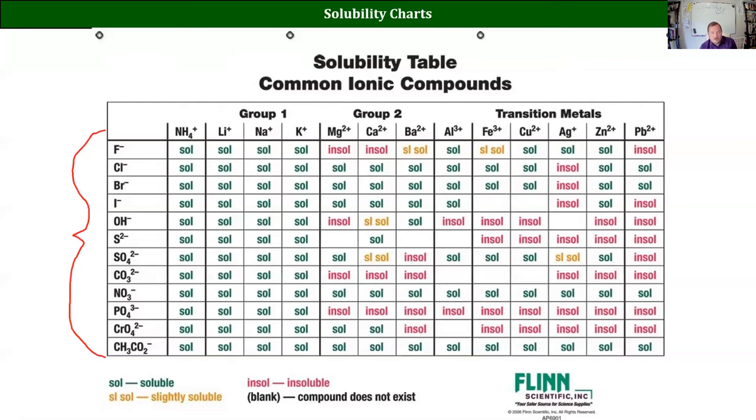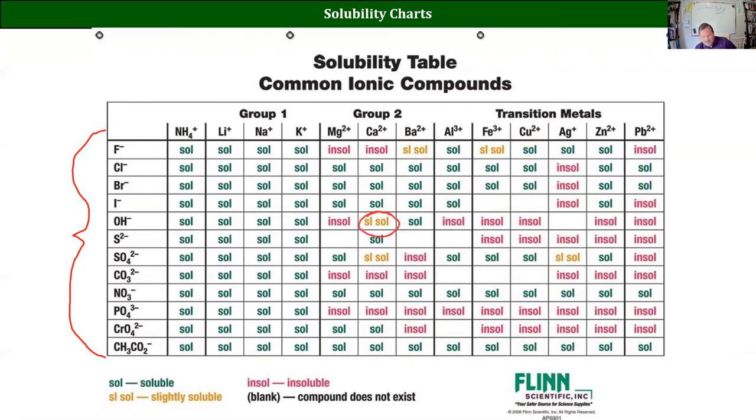And even this is not exhaustive, right? There are other polyatomic ions that are not on here. There are other metals that are not on here. So if we wanted to know more specifically about something that was not on either of these lists, we would go check somewhere. We'd go find another solubility table somewhere. I'm going to try not to ask you about anything that's not on these solubility rules.